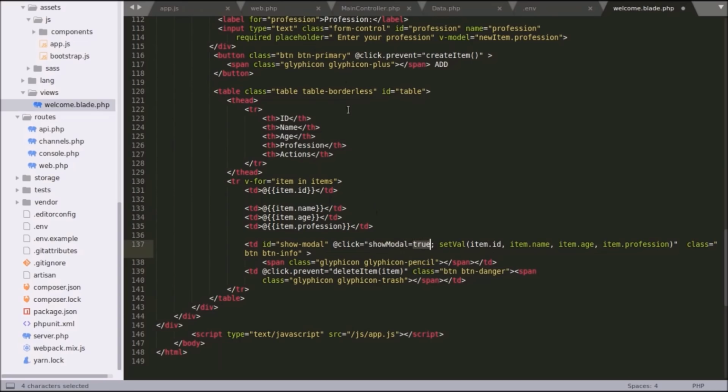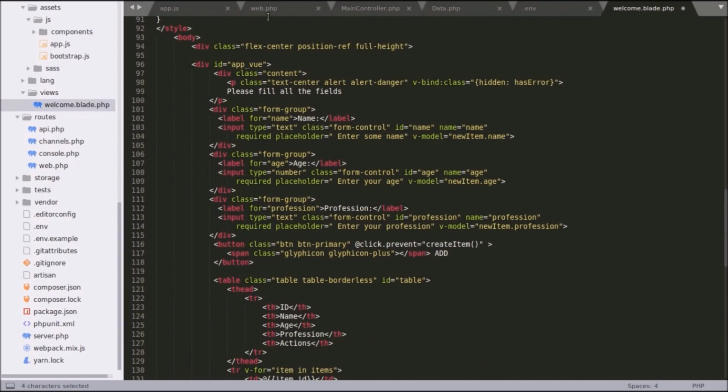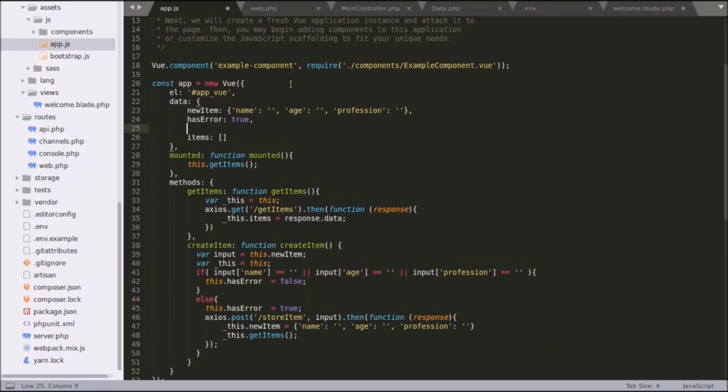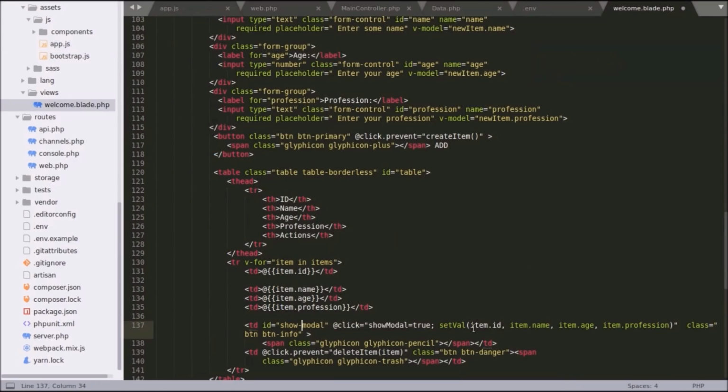Similarly, as we have set for error here, in this error thing we have set this.hazard equal to true and false. Similarly, we also set another variable, that is showModal, which is initially set to false, and when this button is clicked, we are toggling its value to true.